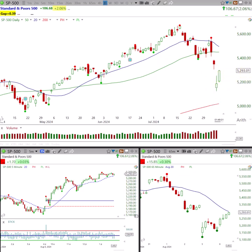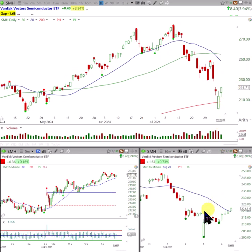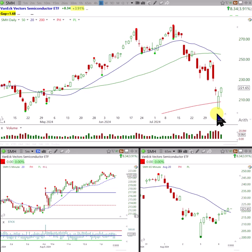I was looking at a few other markets. SMHs are doing pretty good. Now, when we compare relative strength and weakness, and I did a chart of the week on that over the weekend, you should take a look at it if you haven't. This is showing relative strength. Well, it was showing relative weakness before, and a lot of times those that showed relative weakness begin to show relative strength. You might say, well, why is that, Greg? Because if they were weaker, why would all of a sudden they become stronger? It's the void concept. Because they have collapsed so far, they're so far away from any significant resistance, buyers begin to come in and take advantage of the bounce or potential bounce.